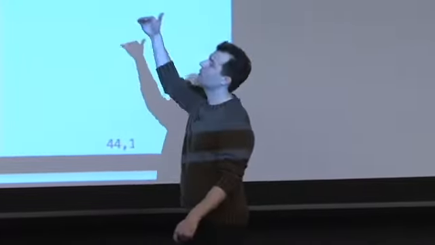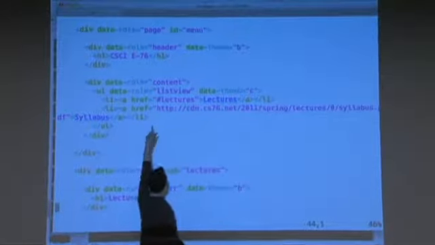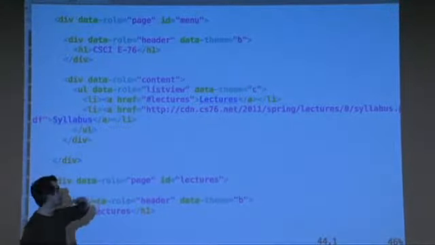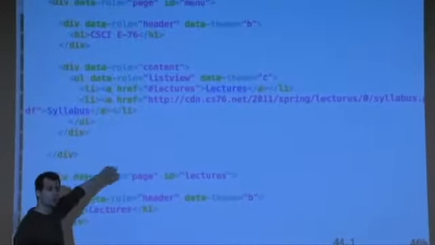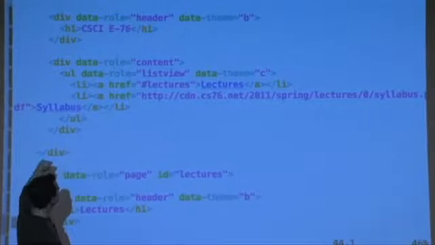But then there are subcomponents of a page. Again, the manual held my hand through this, and I found that there's another role inside of a page called header, and that's where I'm going to put my H1 stuff, the title of the page in the blue bar or whatnot. There's going to be a content area, which is the guts or the body of this mobile page. And then there's an optional footer, which I didn't even bother doing because I was mimicking my original UI.